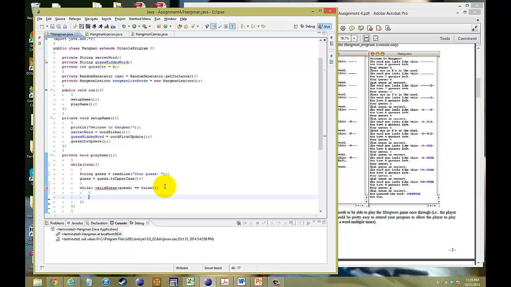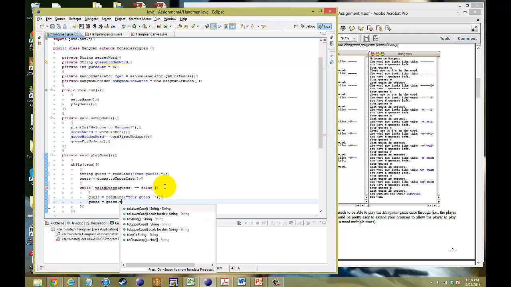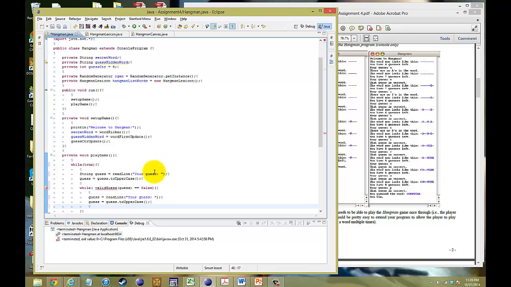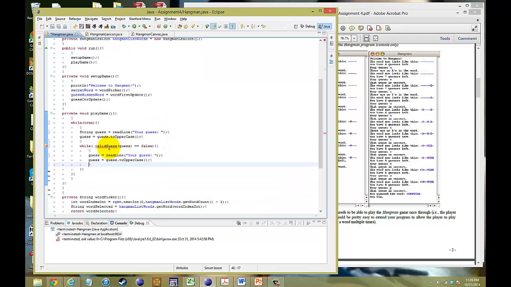So that'd be guess equals readLine, and then your guess again, like that. And then of course you want to change it to uppercase, so toUpperCase, just like that. Okay. And then let's go ahead and work on that method for validGuess.